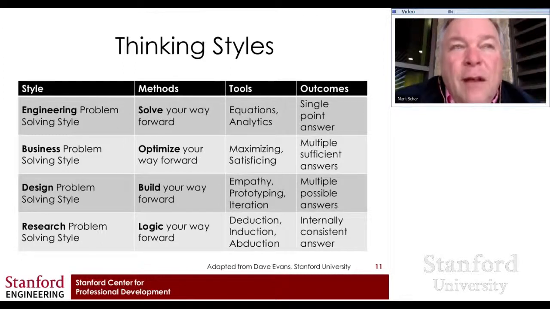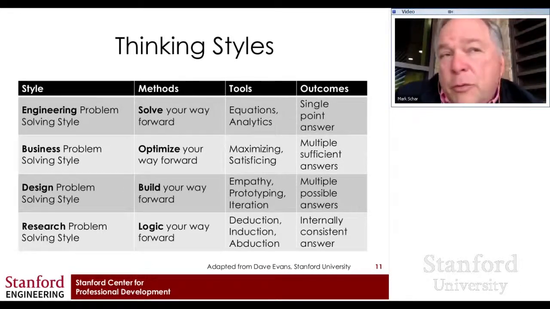But there are other times when they're quite comfortable looking for an answer that's good enough. And in fact, they would tell you that the heart of strategy is being able to choose which issues you hope to find a maximal solution for and which issues you hope to find a good enough solution. And they're quite comfortable living with multiple answers, or multiple sufficient answers.